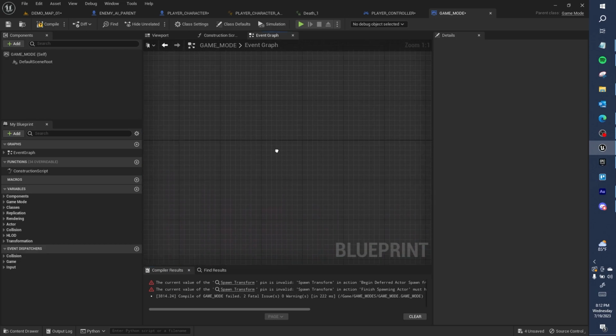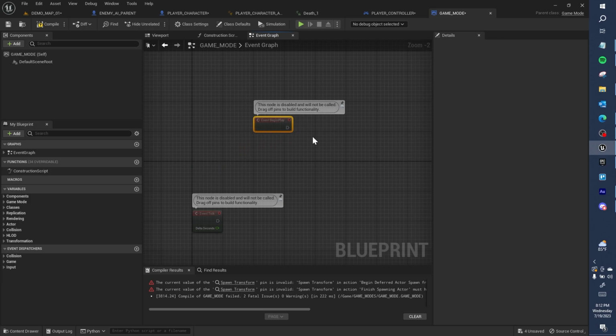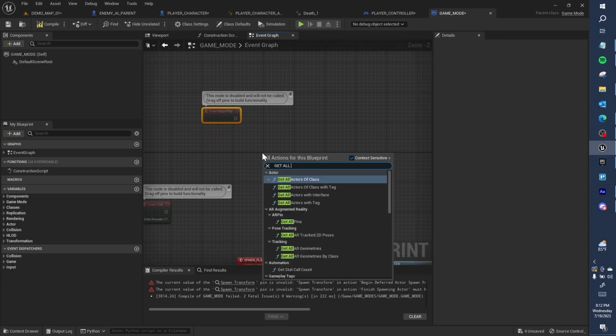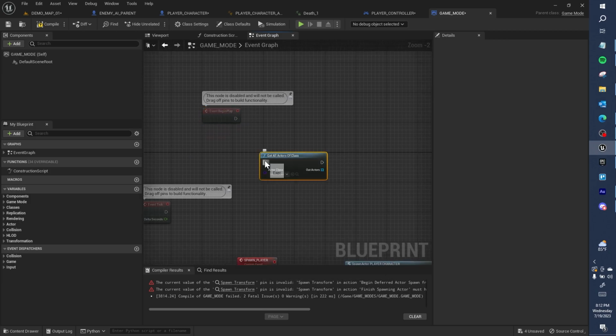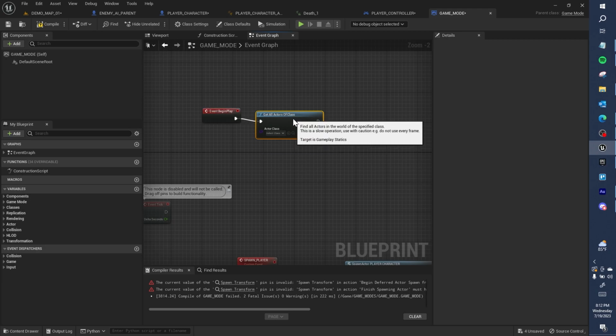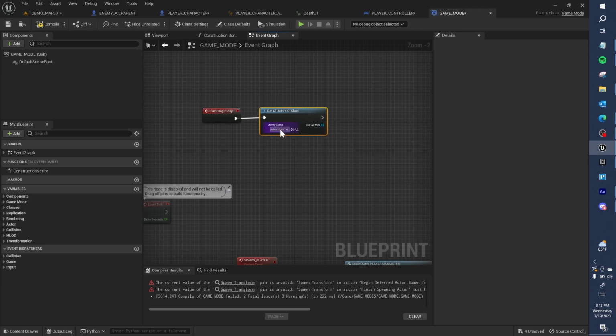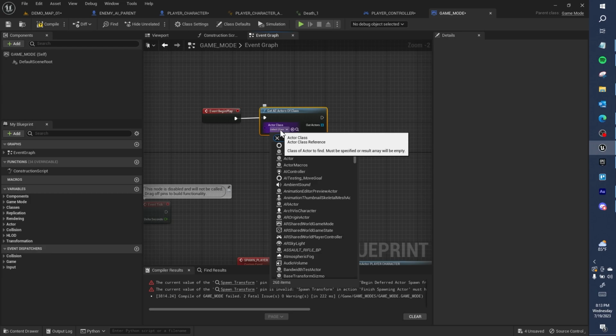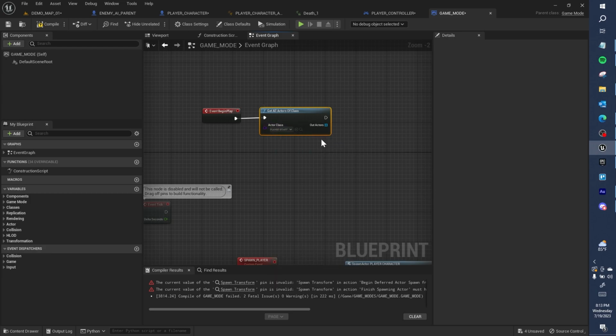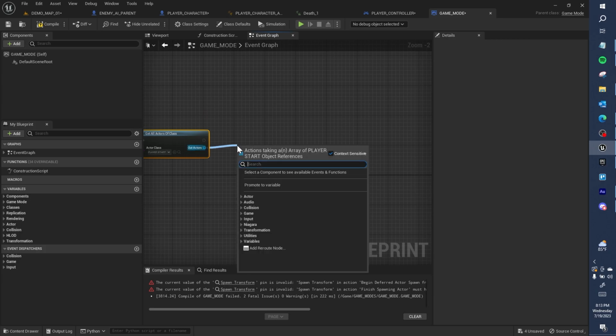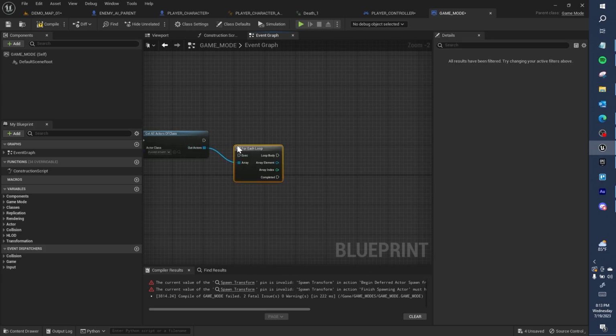That we can access. We go to event begin play. Get all the spawn points. Get all actors of class. I'm going to get player start. Here's our player start. I want to cycle these through a for each loop.